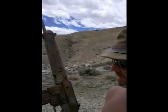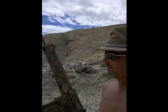Anyway, the paint on the gun really helped a lot as far as keeping the gun cool. Looks cool, I think, but the main thing is I can leave it out in the sun here and it doesn't get so blistering hot I can't stand to pick it up. And the cloud cover has come in a little bit this afternoon. It's cooled off quite a bit. Early this morning with the sun out bright, when the gun was black, I would have had to cover it up with a tarp or keep it under my hat so I could stand to pick it up when I was ready to go shoot.